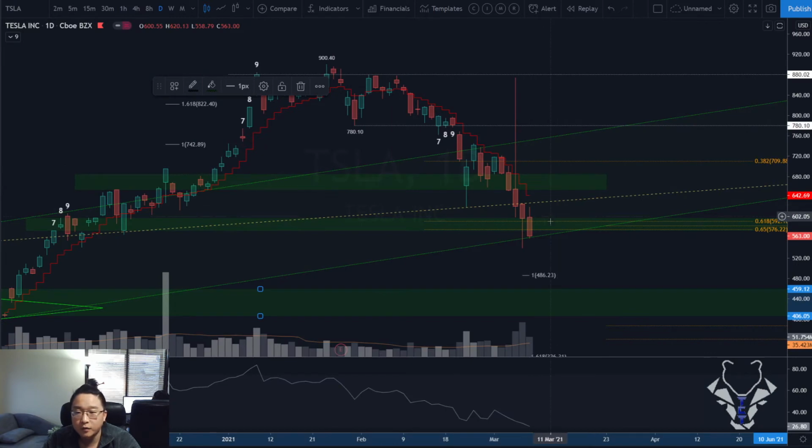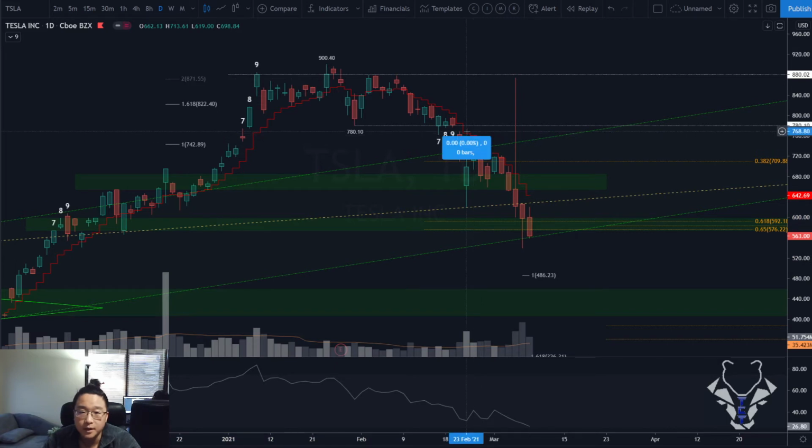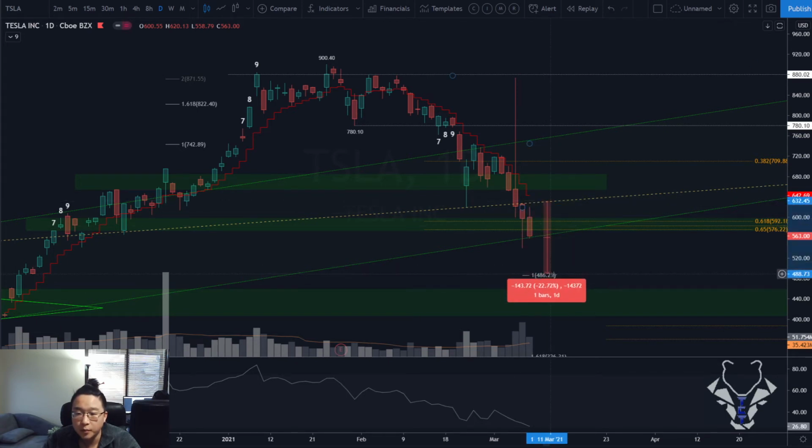Gonna have to watch for that stronger sell-off, a pull away like this. How far away is this one? 20%. So if we open up lower tomorrow, 20% would bring us to right about that 486 zone. Touch of this zone, continue sell-off, touch of this zone, would anticipate a bounce.